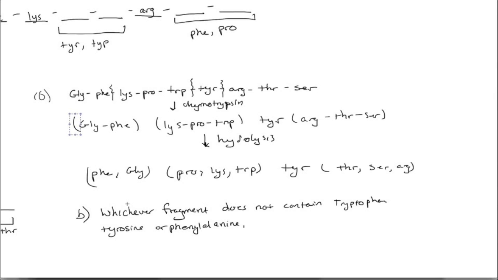And then you figured out something here. If a fragment doesn't have tryptophan, tyrosine, or phenylalanine, what does that tell you? After you use chymotrypsin, it belongs at the end of the peptide chain. You can see that here, because when you use chymotrypsin, every single fragment has phenylalanine, tryptophan, or tyrosine, except the one that's at the very end. Okay, so except for this notation, that was very good work on number 10. Very good.